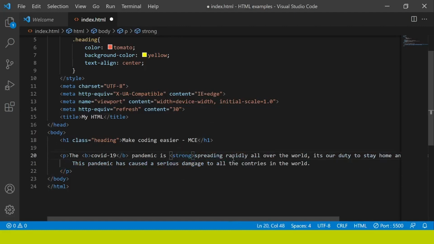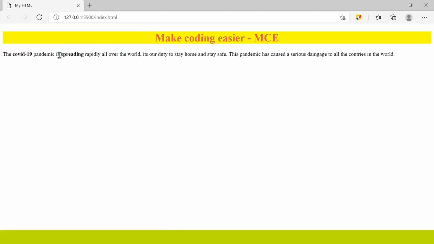Yeah, it's almost done. So you see spreading is also bold. Both the b and the strong tag make text bold.